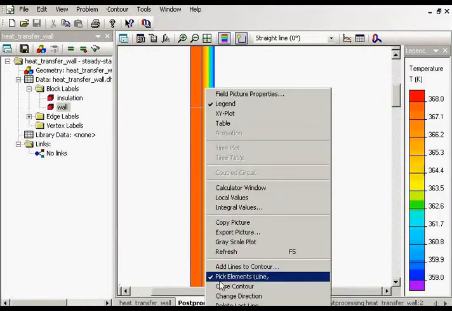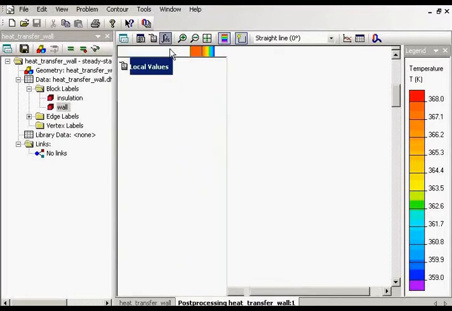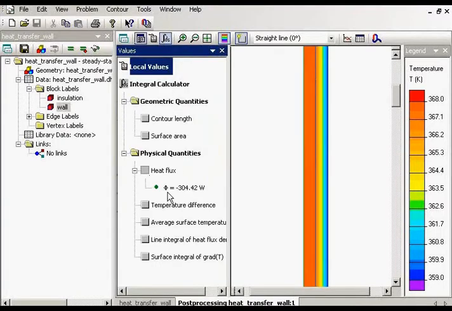And also I can calculate the heat flux passing through the wall. As you can see, it's reduced very much.